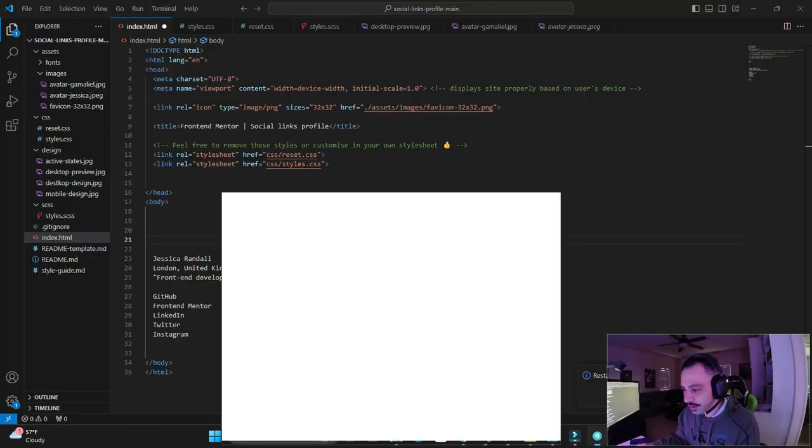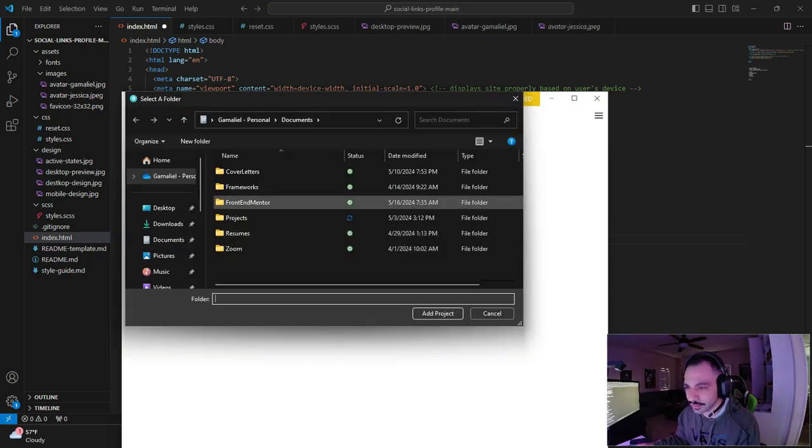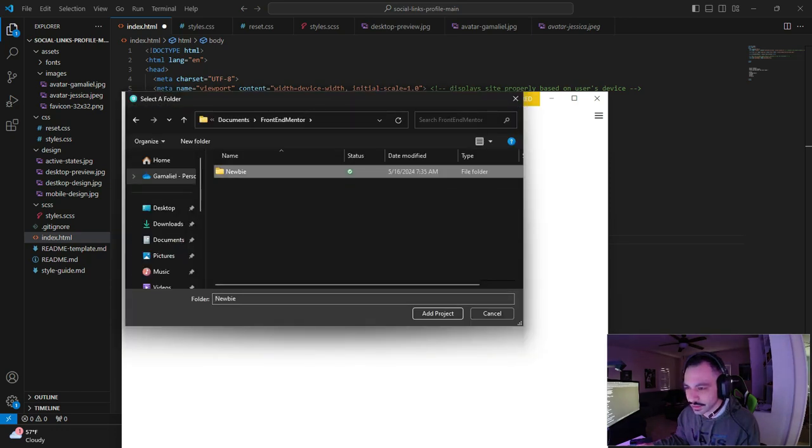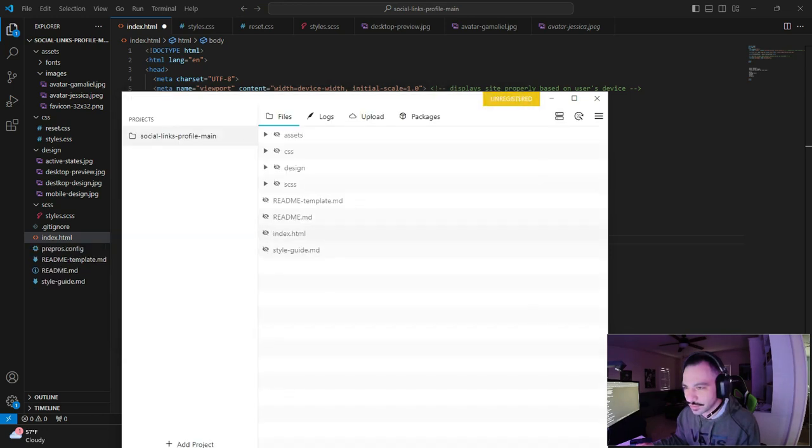But let's see. I'm also using Prepros, just to give a fair warning. With Prepros, I'm able to take the SCSS files, and because you have to compile the SCSS to CSS, I use Prepros in order to make it happen. I hope it makes it easy, but let me see here.